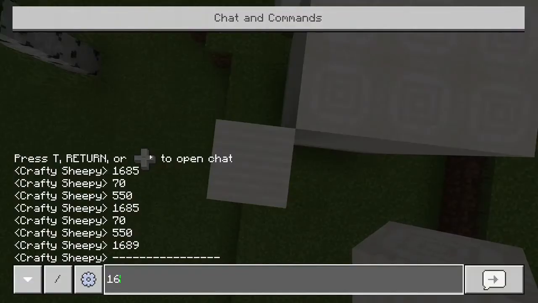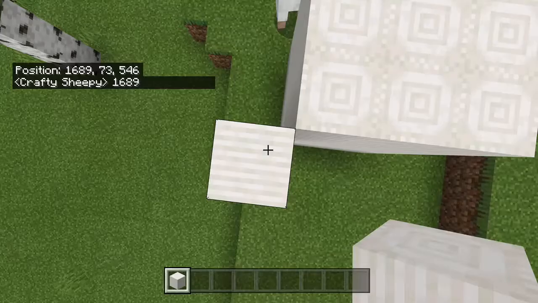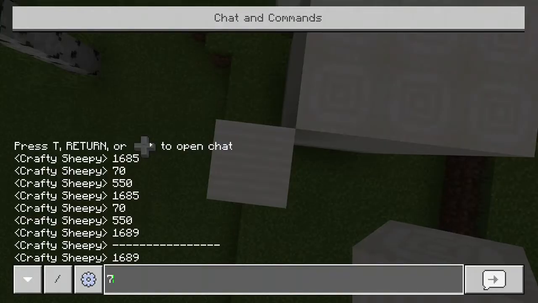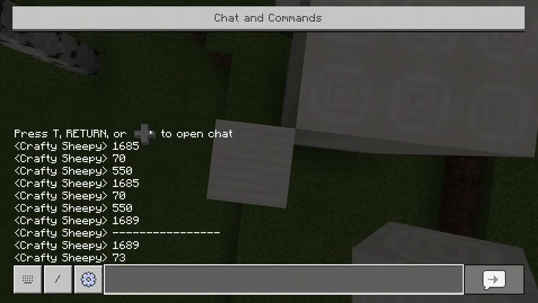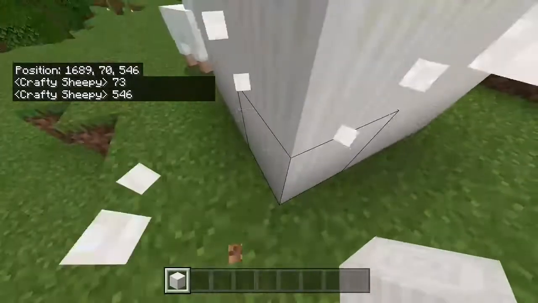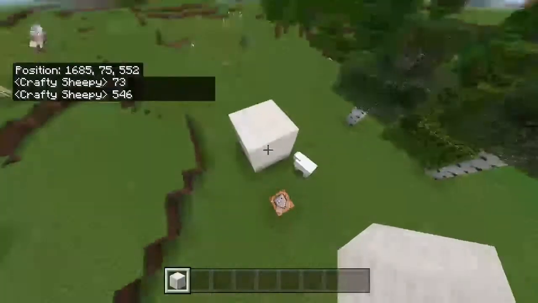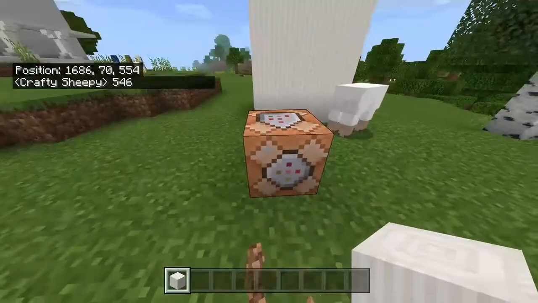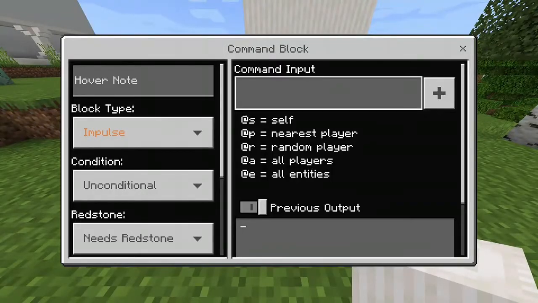So we're going to do 1, 6, 8, 9. Okay, 73 and 546. Okay, now we have the coordinates corner to corner, top to bottom. So we're going to go into this impulse block and we're going to enter the command /fill.